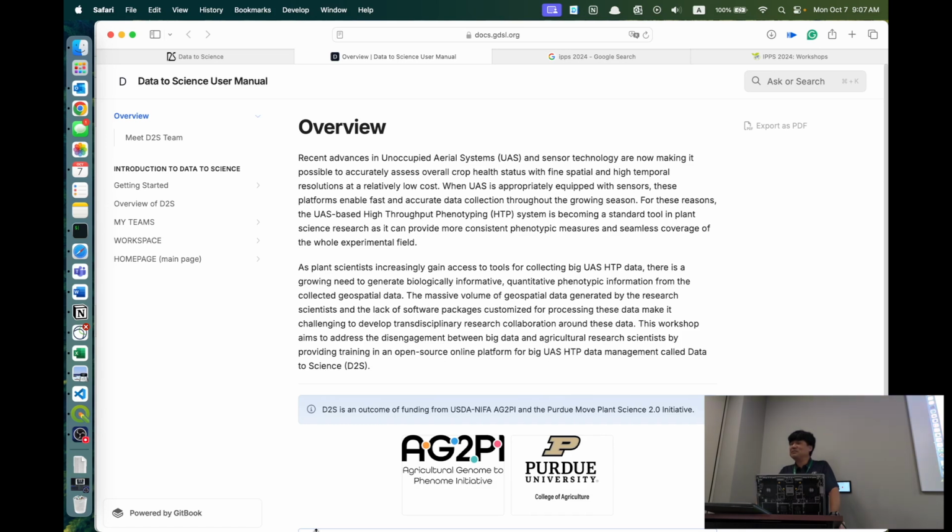But based on my observation, at least working in this area for the last 10 years, the area that is lacking the most is this: now you have good hardware, and you actually created your content or data set, but there is not a good platform to manage the data, share the data, and visualize the data.